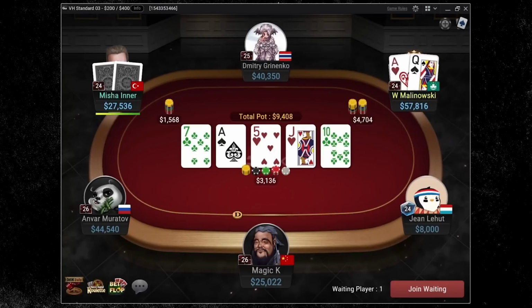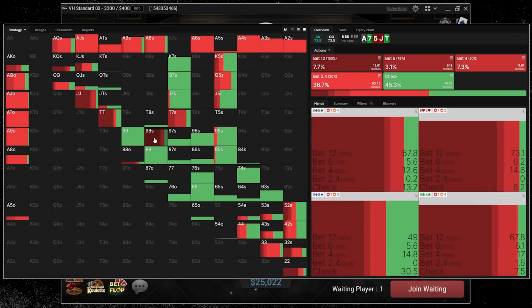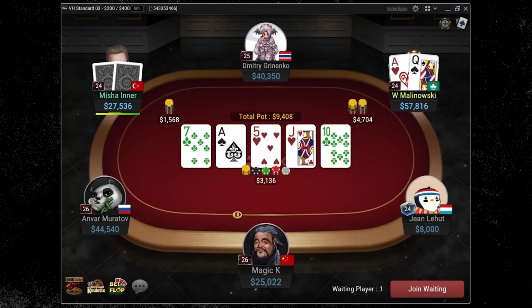Wiktor might simply assume Misha would rarely or never bet nut hands like king-queen or 8-9 for a 50% pot bet size, but instead think he'd go for an overbet or attempt a check raise, both of which would be part of the solver strategy, but the solver still mixes in some 50% pot bets with these hands. If that doesn't happen in practice, however, and you assume your opponent's 50% bet size range is much weaker than in GTO, you could exploit that by raising more hands for thin value.